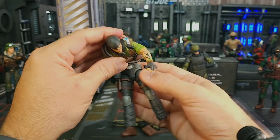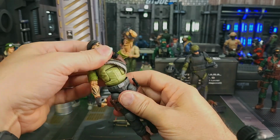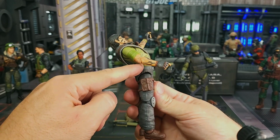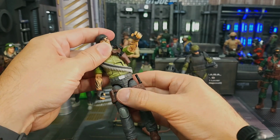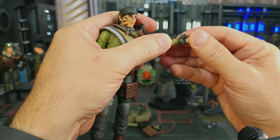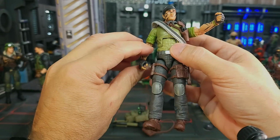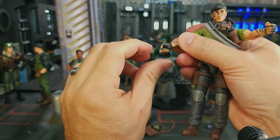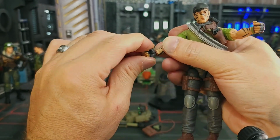Then he's got the ability to crunch forward all the way with that hinge on the front. He's got the ability to bend back, and that's incorporating also the ball joint in the waist a little bit. He's going to be able to rotate some at the waist, of course. He also has horizontal hinge on this side as far as his hands, and they swivel, and then he has vertical hinge on this side. As you can see, a really good vertical hinge there that'll go down a really good amount.